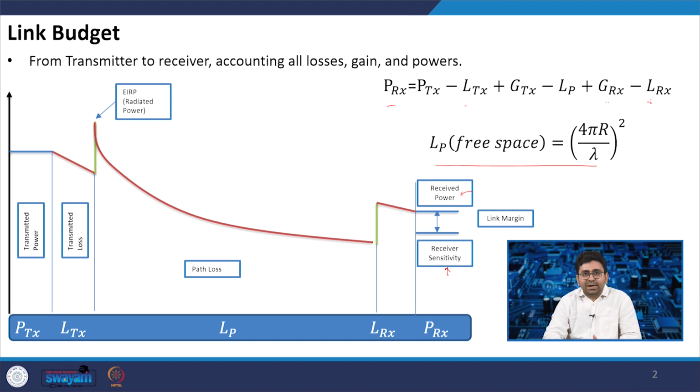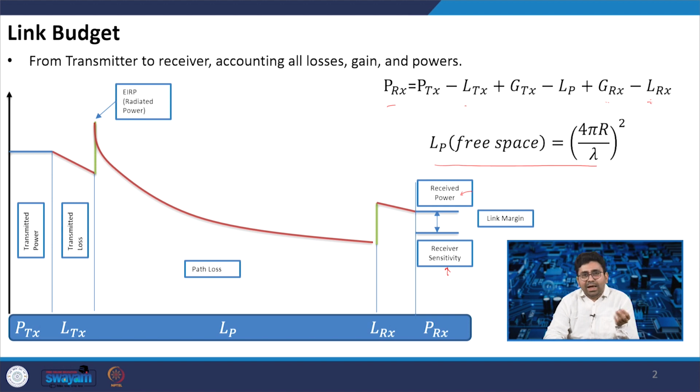There is a possibility that either your transmitter or your receiver is mobile; mostly the transmitter will be steady and the receiver will be moving. If one of the components, either transmitter or receiver, is mobile in nature, then you also need to consider the change in the path loss, meaning the amount of power change, and the link margin will also change. This method can be used in any system design, whether you are designing a satellite system, a mobile system, or local area networks.